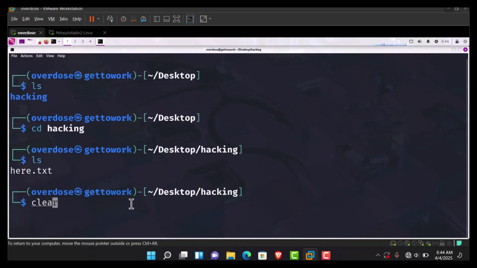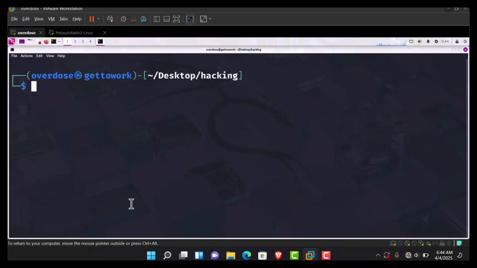The next thing that I'll be showing us today is how do we remove a file or document. In Linux, we have a way that we remove or delete a file in a particular directory. In our directory now, if I press ls, we have our here.txt. Before we do that, I'm going to copy this here.txt so that we can use it for this lecture.